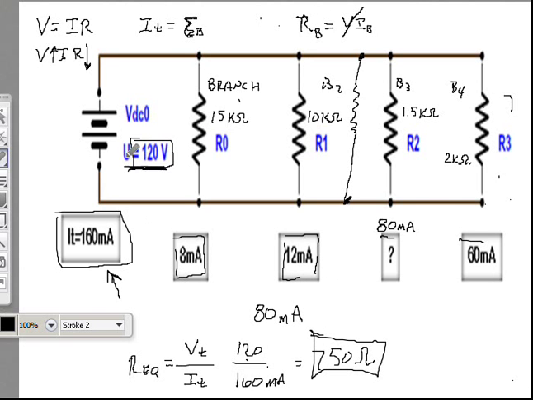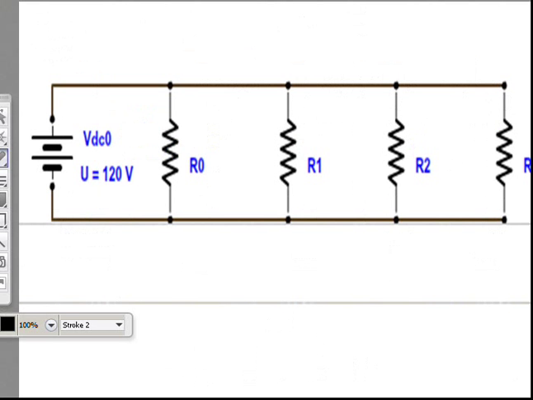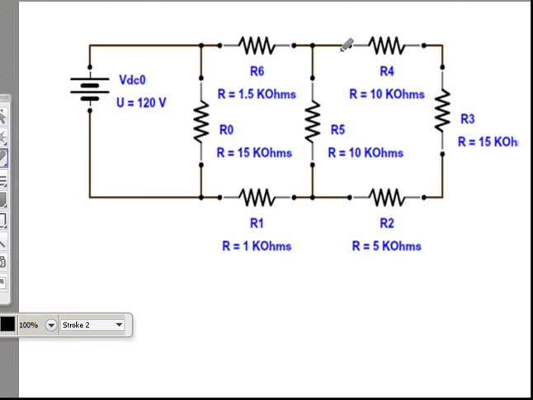So there you go. Multiple branches, very little information given, but enough. I've got enough with the voltage and the current at each branch, and then the total current, that I'm able to calculate any characteristic of this circuit that I want. I threw this slide in again because I was going to do exactly what we just did and calculate multiple ways. So I'll just keep on going past that.